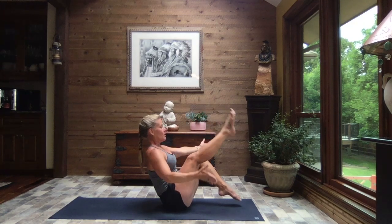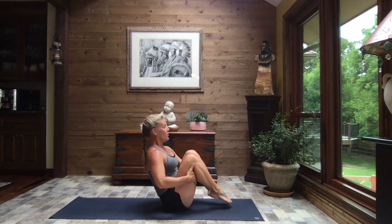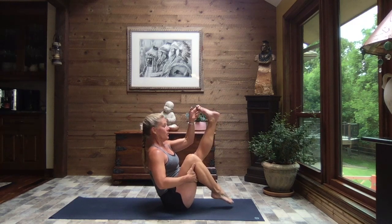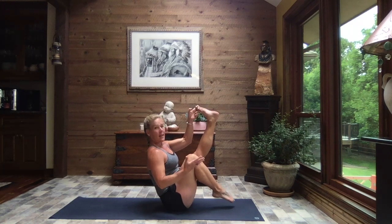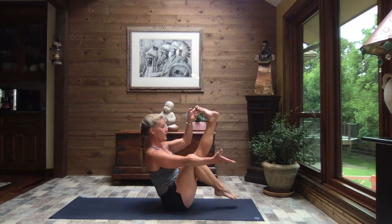Bring the support of the hand behind the thigh, bend the knee. Keep the support or release it. Take a hold of that left leg anywhere you like. Back of the thigh, calf, ankle, big toe. And work to extend that leg just as long as you can get it. So again, that hand, right hand, can stay behind the thigh or you can extend that arm.